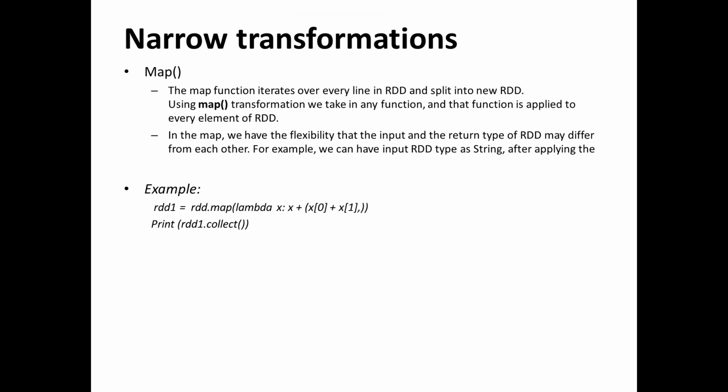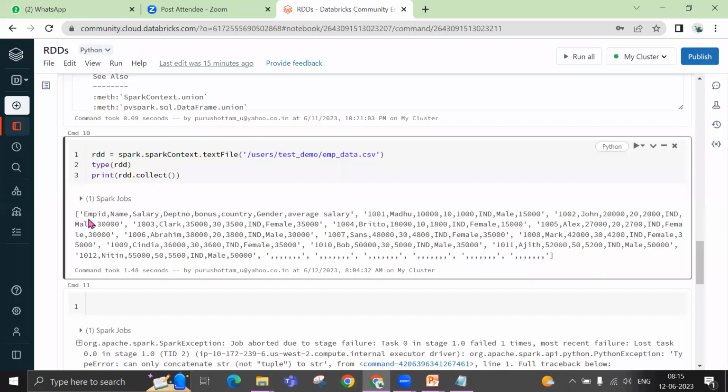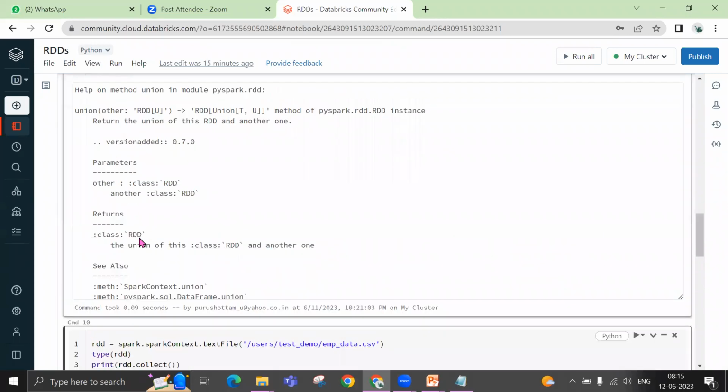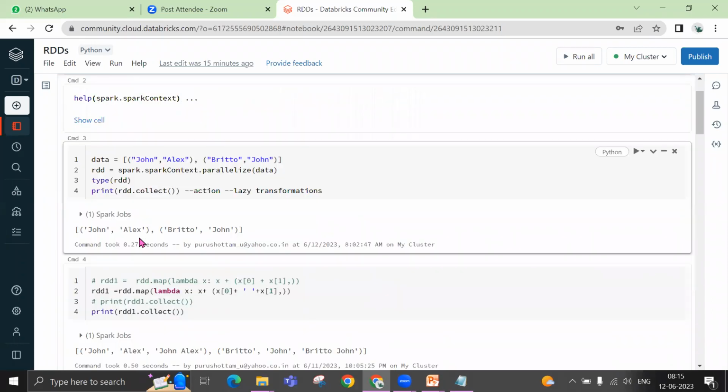Okay, so now what I can do using a map, I can pass a lambda function. So this x, you can see x colon, right? That means for each item in x. So x is what? What is the item here? This is an item, this is an item, this is an item, right? That is what we put. For example, if you see here also, this is an item and this is an item.